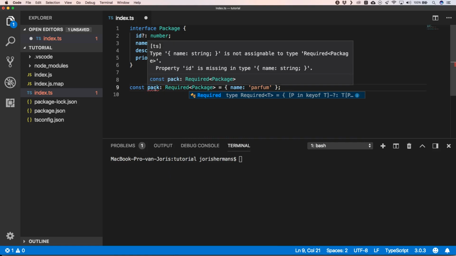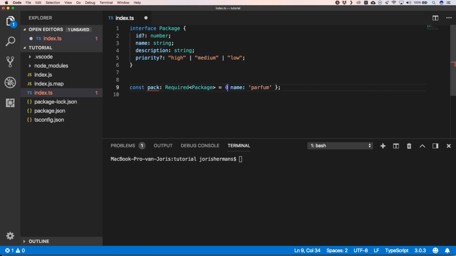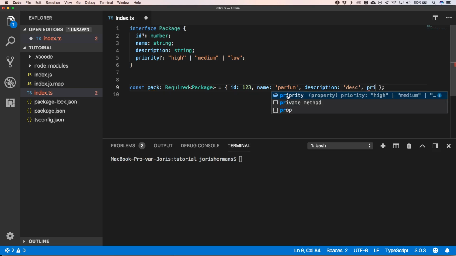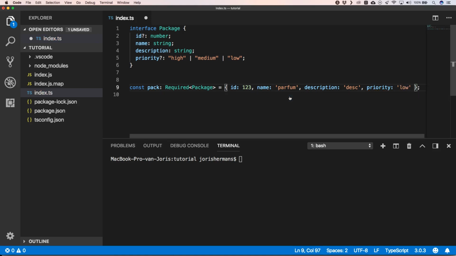See that it is not happy with that, so we can add an ID. It still is not happy, so we need to add description. Still not happy because we need to add priority. And now it is happy, right?